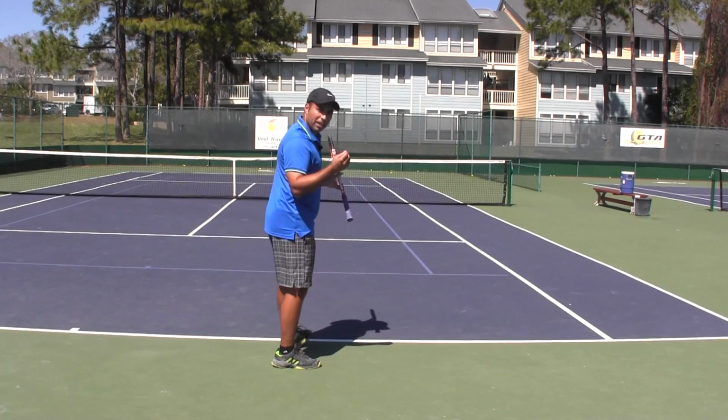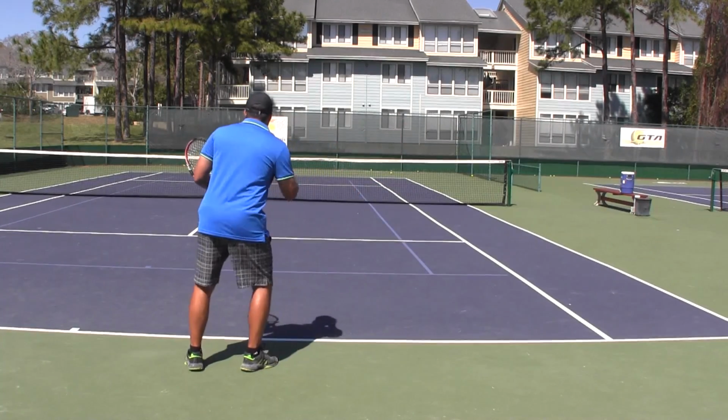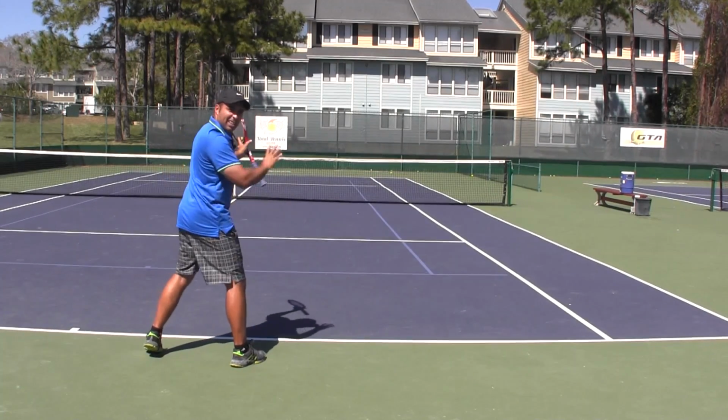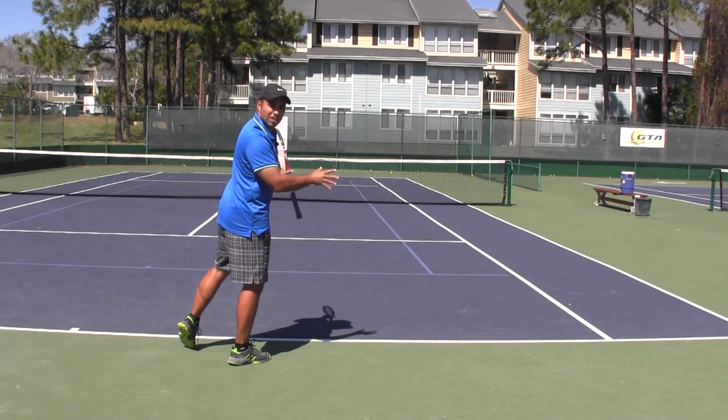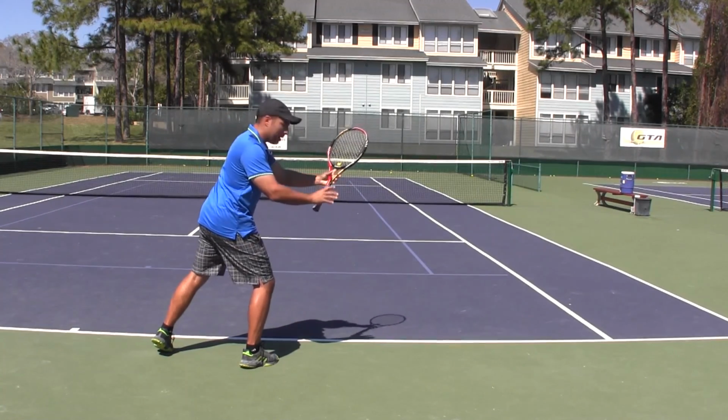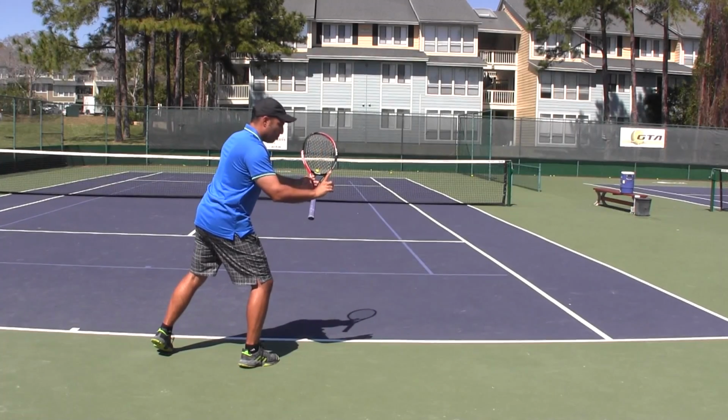So here's what I want you to pay attention to for today. When the incoming ball is about to bounce, okay? Or let's take it even a step further. Let's say you see the other person hitting the ball. That's when you should go into your split step and immediately get into your unit turn, okay? Number one.